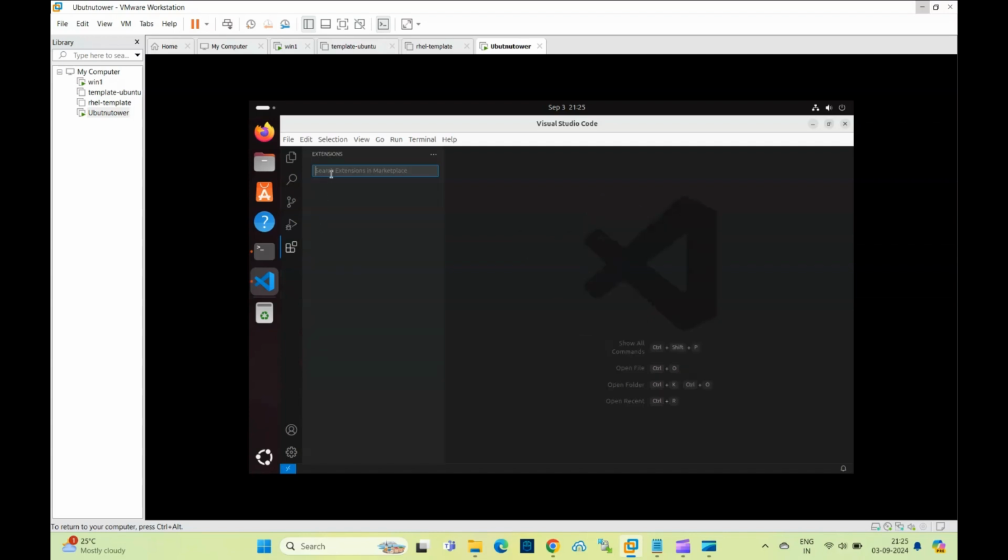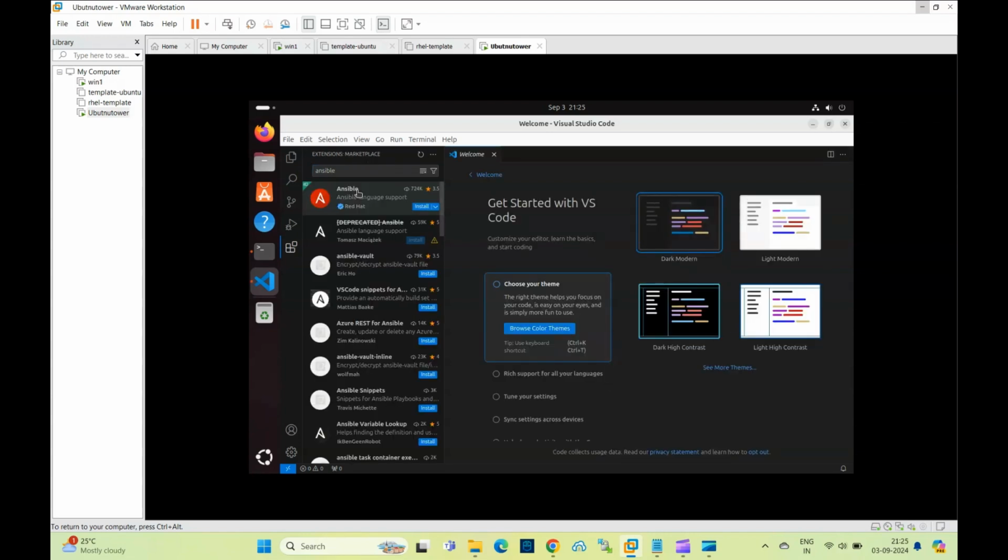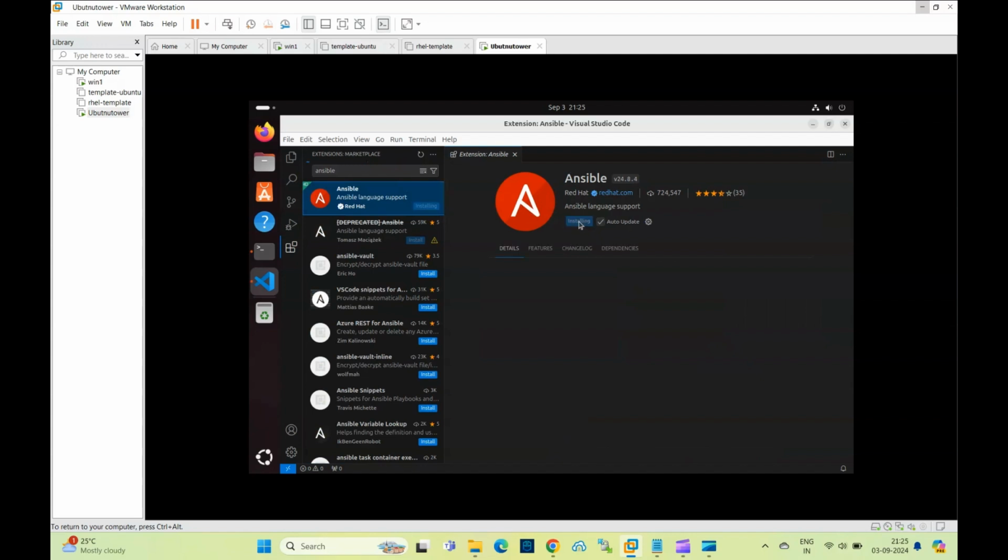Let's install the second prerequisite, the Ansible VS Code extension. Inside the VS Code extension section, search for Ansible. Install the Ansible extension certified by Red Hat.